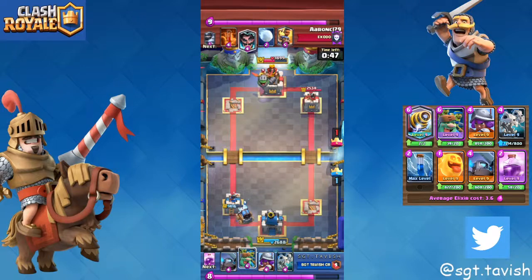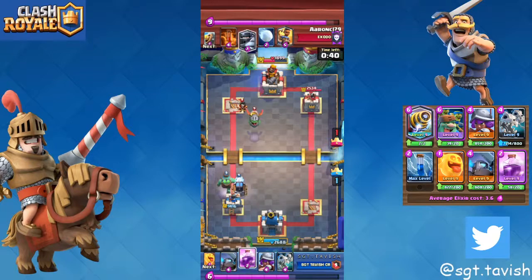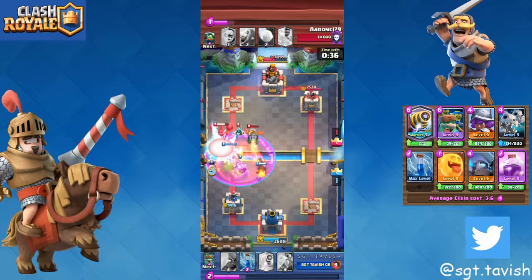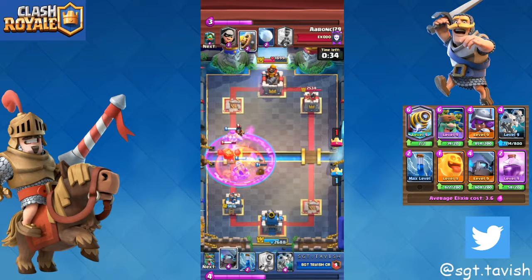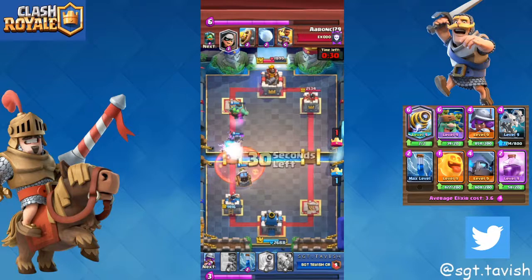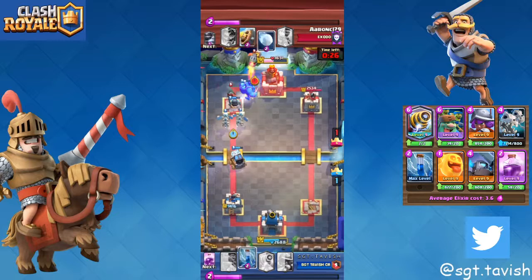Now, in single elixir, I would never leave a Bandit to hit my tower. I would always want to try and defend it. But in double elixir, I would leave the Bandit to touch my tower, place Sparky behind, getting those positive trades, right? So if you can see, guys, Rage, Mini P.E.K.K.A. Okay, the reason I didn't go in with Mini P.E.K.K.A there was because I didn't have it in cycle. But then Mini P.E.K.K.A came, wrecked that E-Wizard.